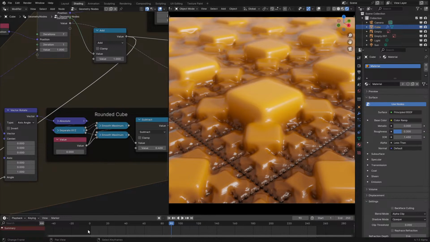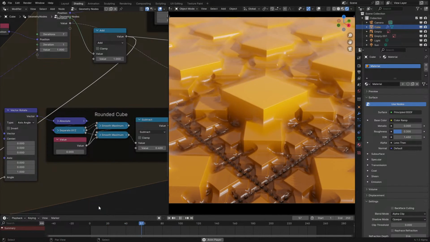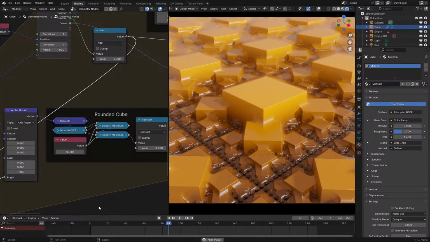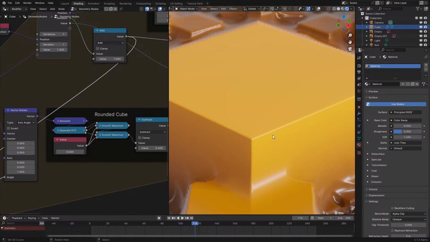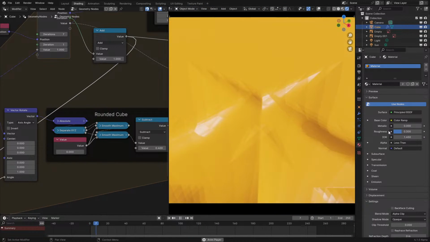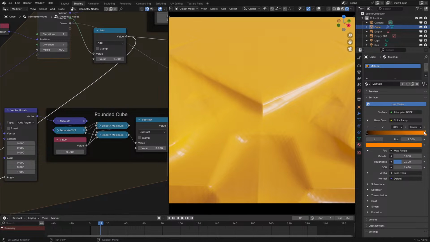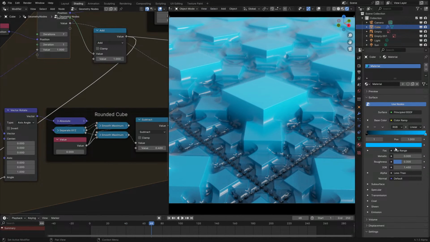Let me turn off the smoothing on the cubes, or on the, you know, the sharp part. Like, that's what I like. Like, there's no super sharp edges. We still get a little bit of bevel even there. I like that. Let me change the color into something, you know, maybe a little bit more interesting, potentially. I don't know.